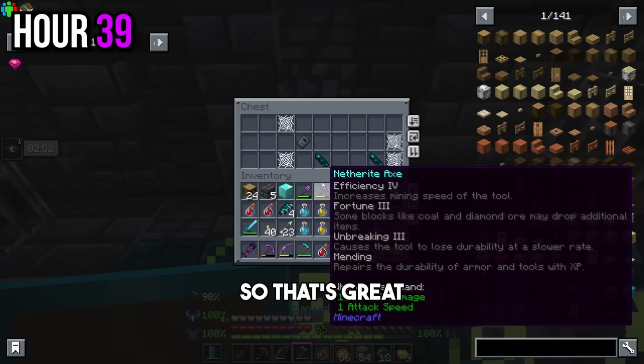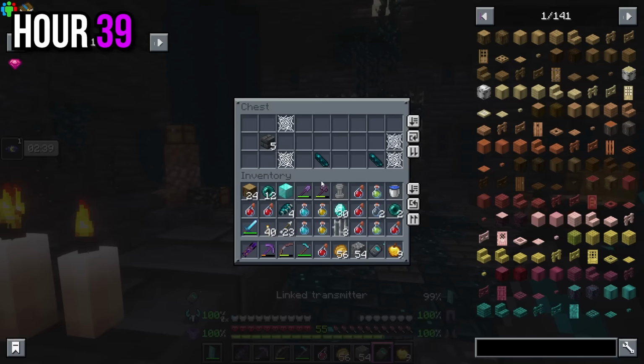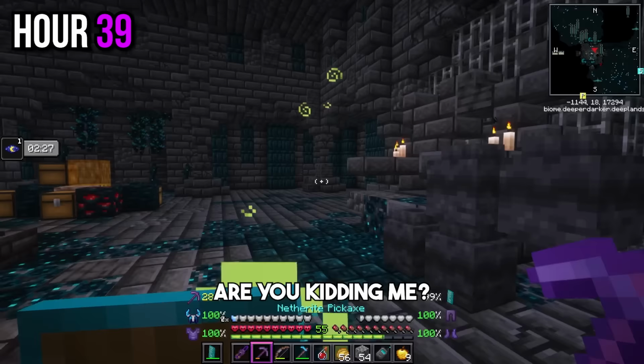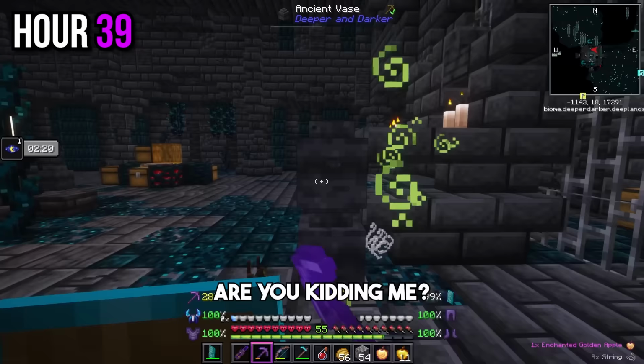Let's see here. Skulk transmitter. What is that for? Oh, you can link it to any chest you want? Are you kidding me? Now, there are these vases. Oh, and they have enchanted golden apples. Are you kidding me? I'm not seeing any more vases here.